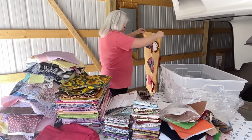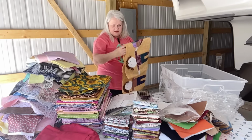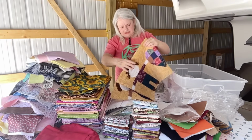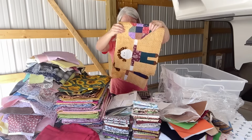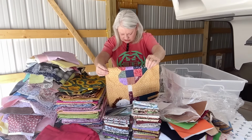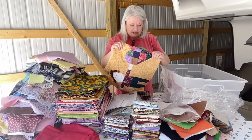Yes, I have to make that up. That'll be an easy finish to do. Looks like maybe, no, he's got his hair. I thought one didn't have its hair, but I think this is pretty much finished. It just needs the finishing on it.